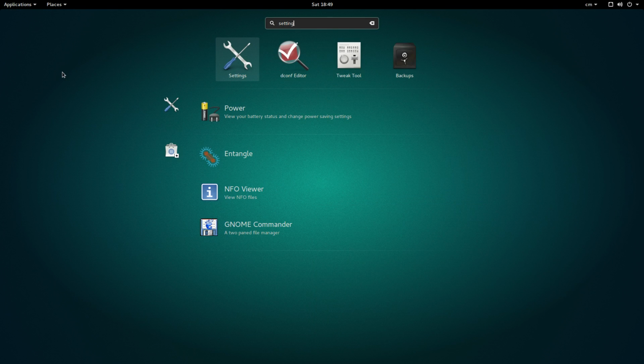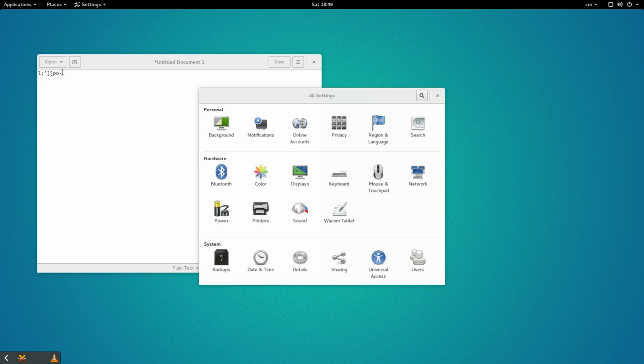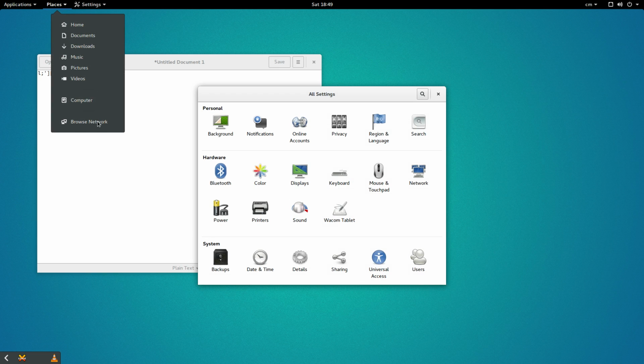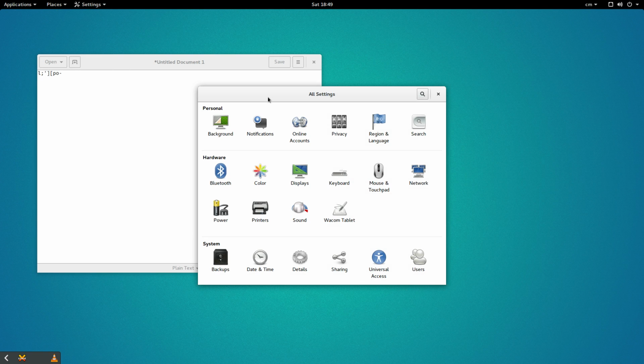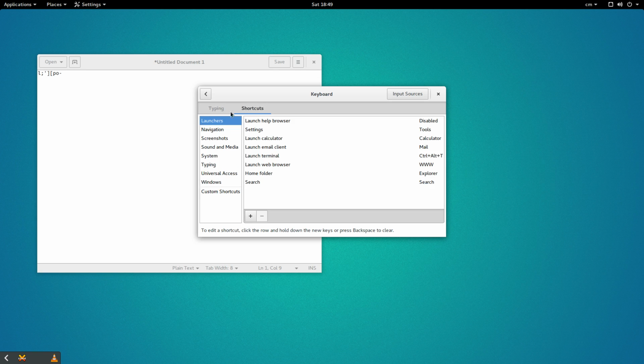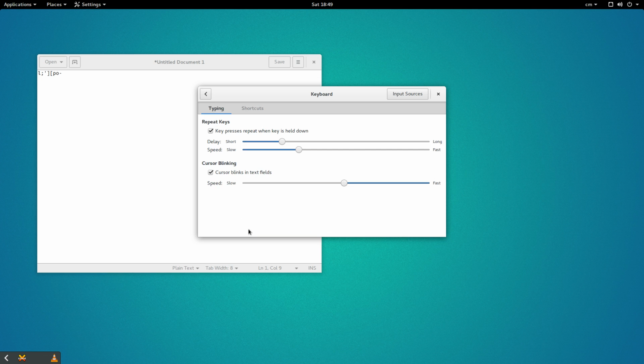Settings. By the way, settings used to be easy to reach in here. They no longer are, but once you know how to get to the settings, you still can. So let's go to the keyboard settings, because I want to set my keyboard to German, right? But no, there are no settings for setting the keyboard to German. Really, you can do everything but not set the language, which is the most important thing for a keyboard, right?